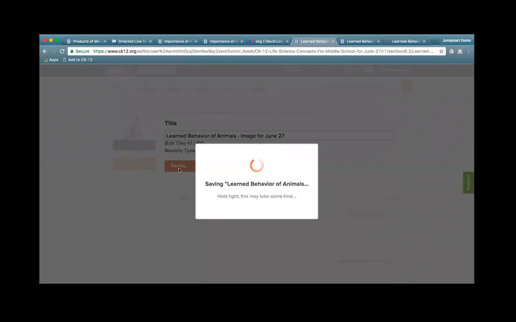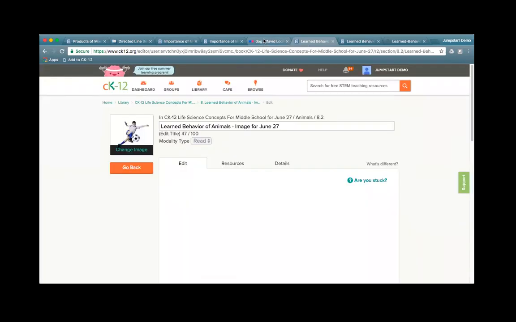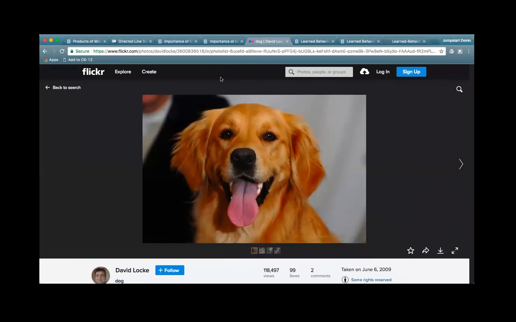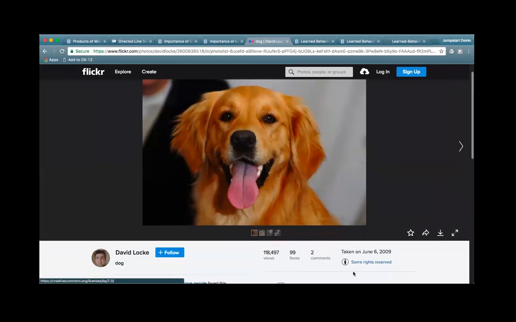So let's say I wanted to add a new image of a dog, for example. This is all about animals as we're working through. I can use resources like Flickr or Creative Commons search, and I'm just going to pull one up here as an example. So in this case, this is noted as having an attribution requirement for this image. That's totally acceptable within our system. You just need to make sure that you're putting the source, which you can always find in the share piece.